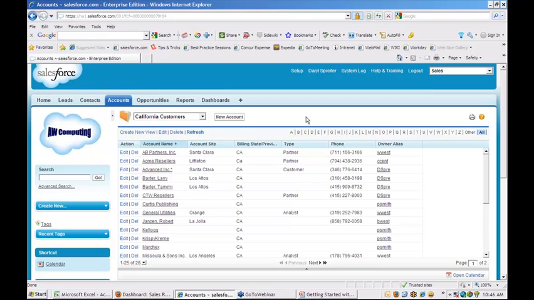So that's one way, and then you could have a report or a dashboard show you the renewal opportunities that are coming up. There are other ways of doing it as well, using other custom objects. Sometimes people will use contracts and have a term on the contract for 1 year, and then get an email notification 30 days prior to that contract expiring. That's done using a workflow rule, which is available in Enterprise Edition and above. But otherwise, a second opportunity is very common, and you can classify it as a renewal versus a new business.